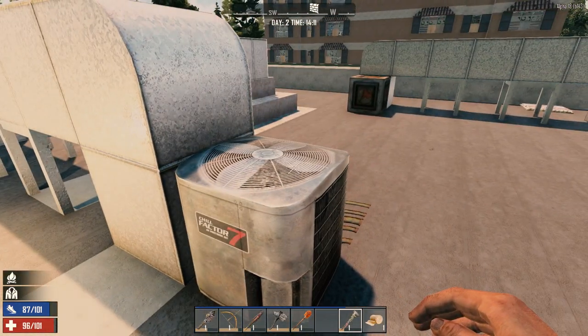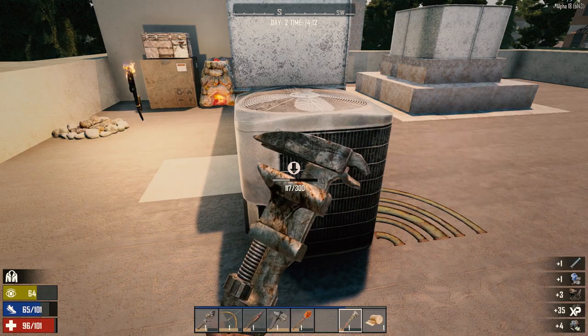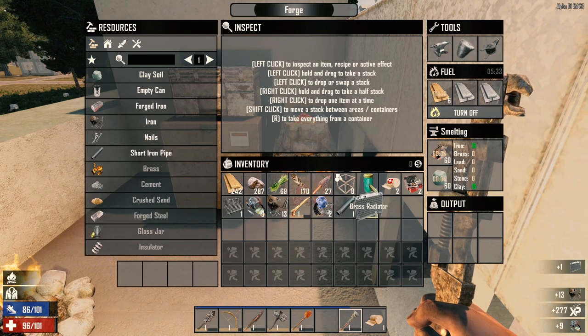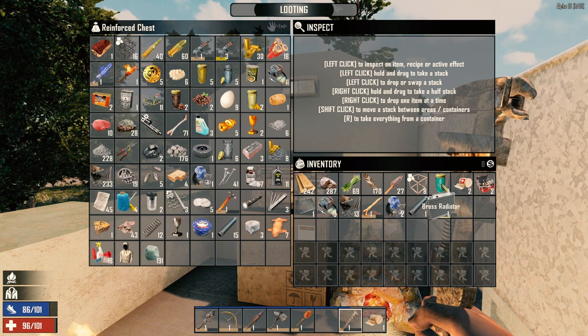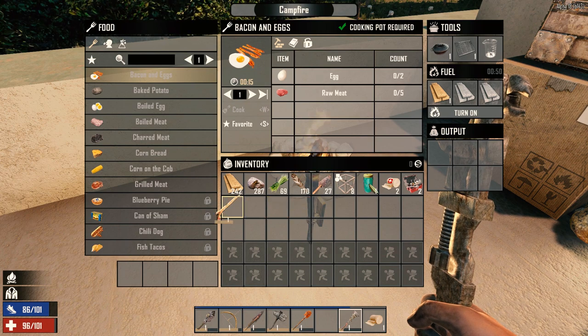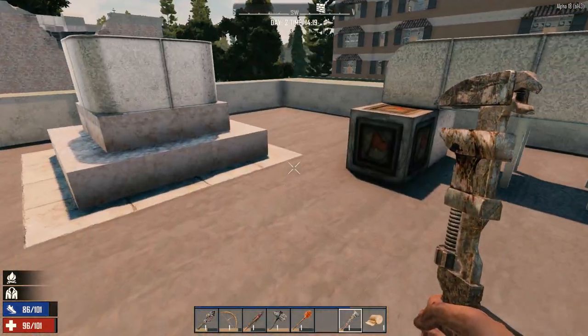Okay, so we're going to wrench a couple of things up here. Just get them out of the way. Get some stuff off this. I should wrench those cars before we lose our wrench. Well, we won't lose our wrench here. Radiator. Really? I got a radiator. Okay, let's put those in there. Cooking grill is going in here, because we can use the repair kits to repair the wrench now. So let's go back down.